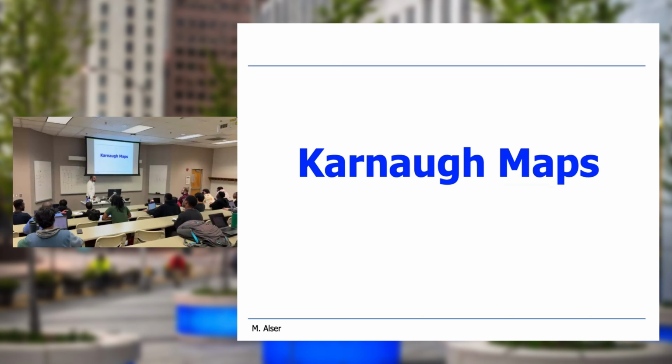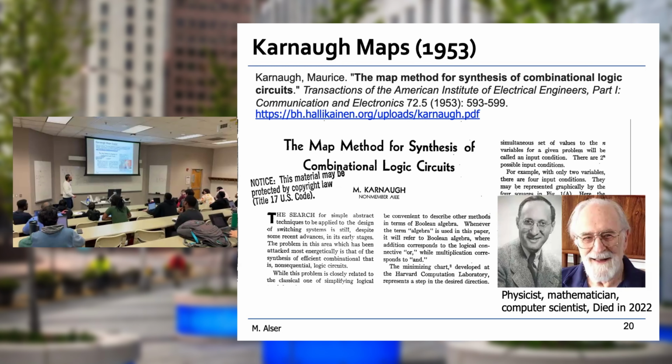What do we call this method? Karnaugh maps. Why do we call it this way? The guy who invented the method. When was it invented? 1953. So you can imagine, 1953, a method that's still valid until today. And there is even a large number of research papers on improving this method. This is a real paper published in 1953 by a single author who was working at Bell Labs. At that time, I think he was 31, 32 years old. He was born, I think, in the 1920s.